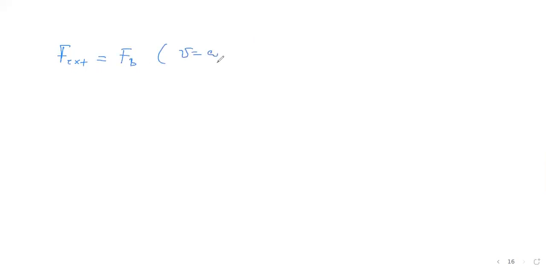Because velocity is constant. Can we find this magnetic force or external force in this case? If you have a wire with current inside a magnetic field, the force was magnetic field, current, and the length. Am I right or did I forget it? That is the force on a current. It's magnetic field, current, and the length.